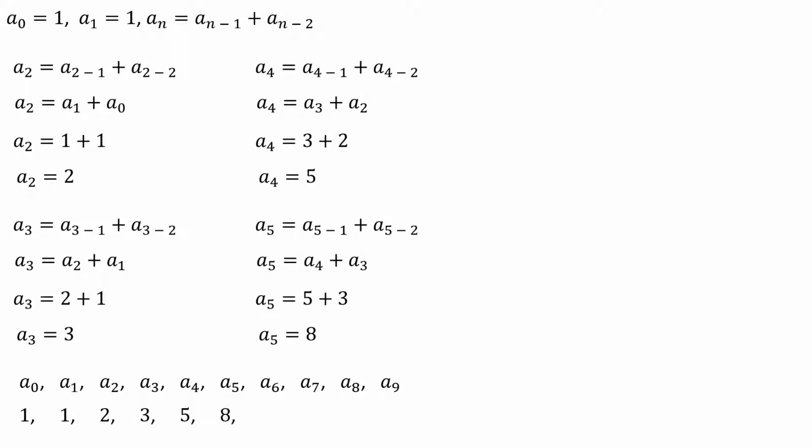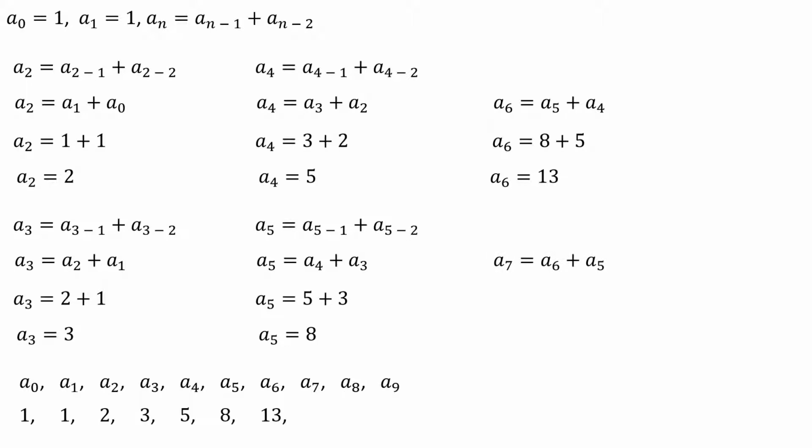Of course, this is how the Fibonacci sequence works, right? 1 plus 1 makes 2. 1 plus 2 makes 3. 2 plus 3 makes 5. 3 plus 5 makes 8. So I should be able to guess at this point that 5 plus 8 is 13, right? The next one's got to be 13. Let's see if that's what happens. A sub 6, is it really going to be 5 plus 8? Yeah. Because I need one term before number 6, which is 5. And then I need to look at 2 terms before number 6, which is 4. And sure enough, 8 plus 5 is 13.